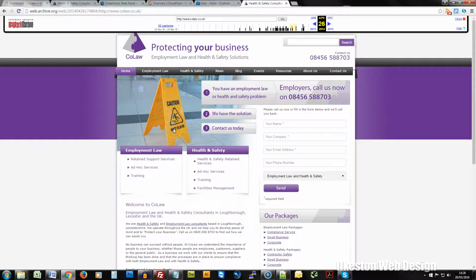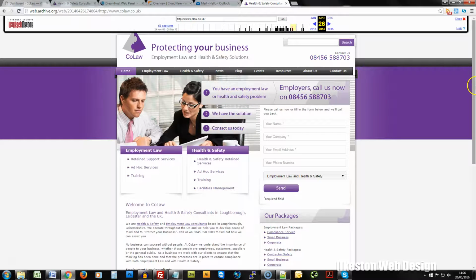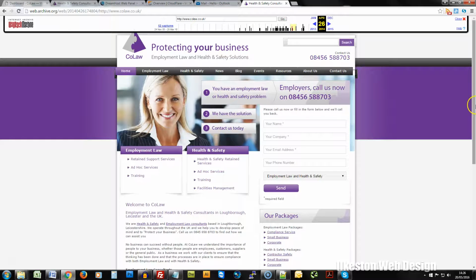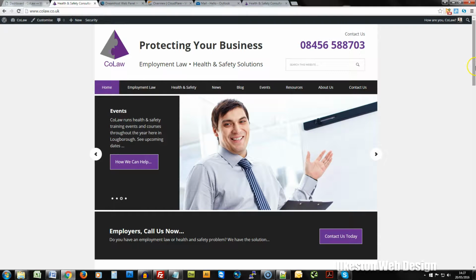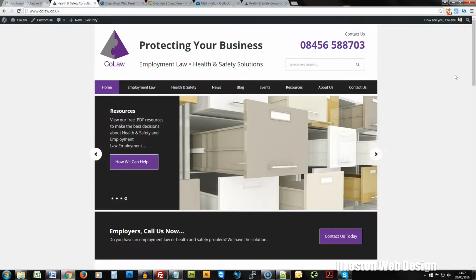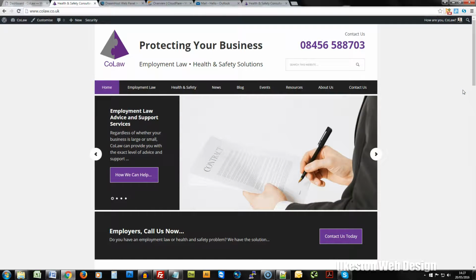So this was a fixed width website, and we don't actually know what the CMS was. The content management system eluded us somewhat. We didn't actually know what it was. We just knew it was very difficult to use. So now with WordPress, I think you'll find that this is a much better website. You've just got to keep things up to date, and I need to talk you through some of the functionality so that you can get the best out of it.